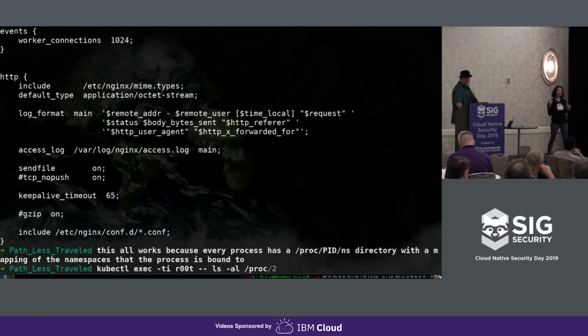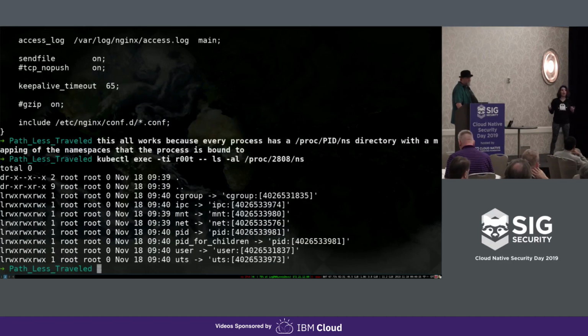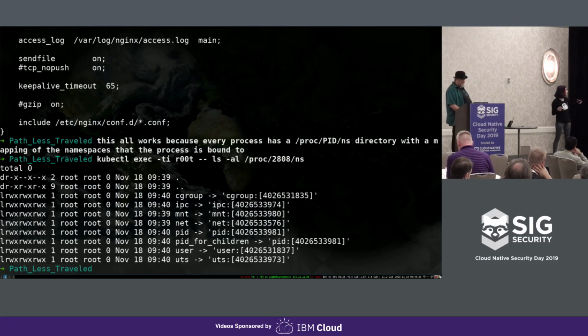Because of the way that Linux treats a file system, everything is a file, you can interact with that file system in interesting ways. So yeah, we did that, and this allows us, if we exec that kubectl manifest that he made, to get root immediately on the underlying node by way of being able to interact with that PID.